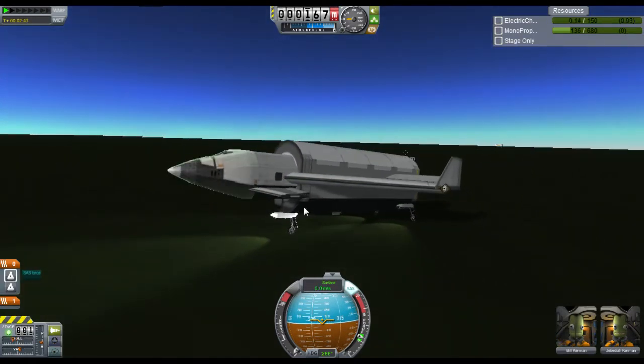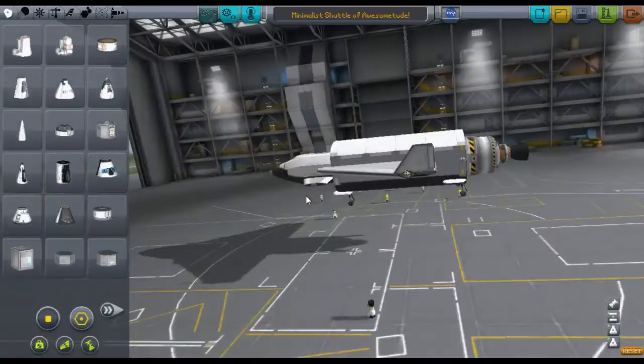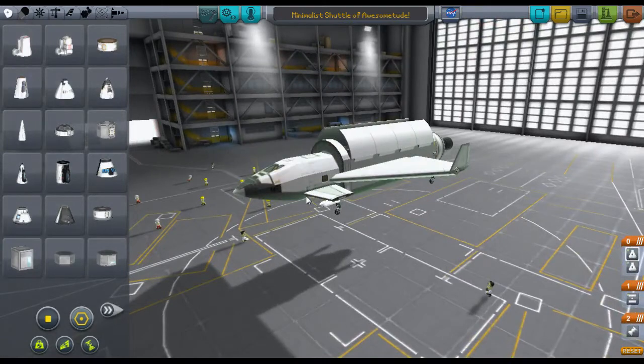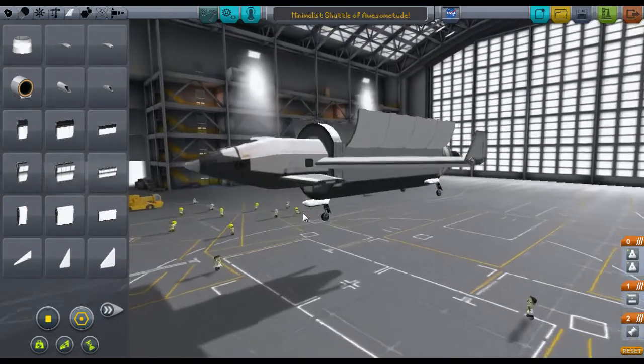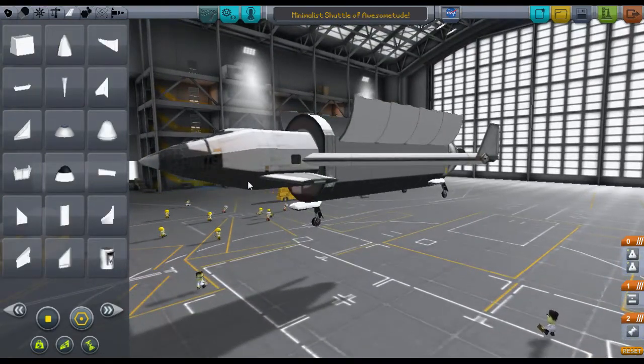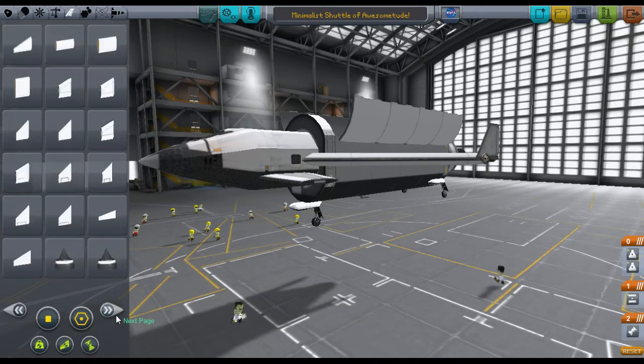Okay, let's go and head back over to a space plane hangar, and we need to replace those ailerons. We're going to be using the proper ailerons that will allow us better control. If you guys have messed around a lot with the B9 pack, and say you were messing around with the Ferrum Aerospace mod, you will have noticed that these ailerons that I currently have attached to the shuttle don't work very well. As a matter of fact, they provide lift, but they don't provide lifting control.